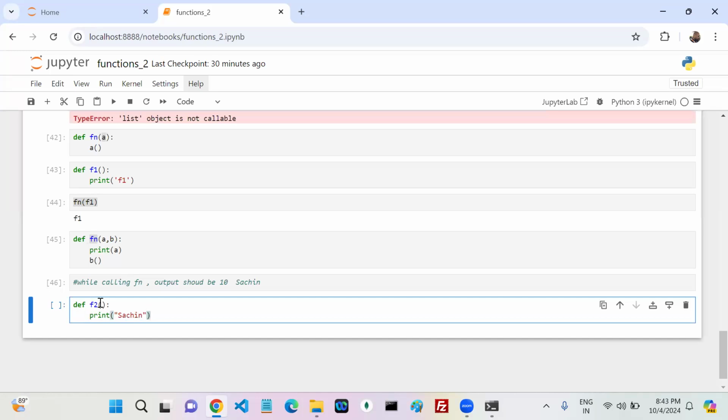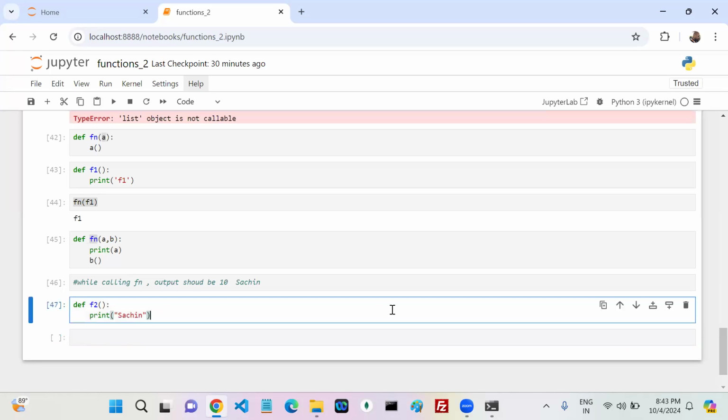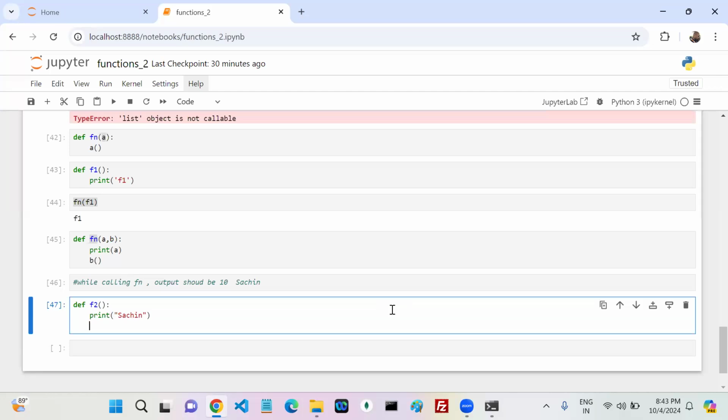Return fn? Where do you want me to write return? Return fn. Okay.